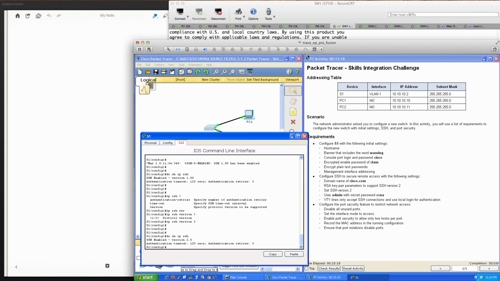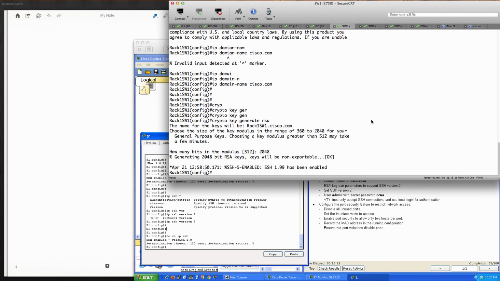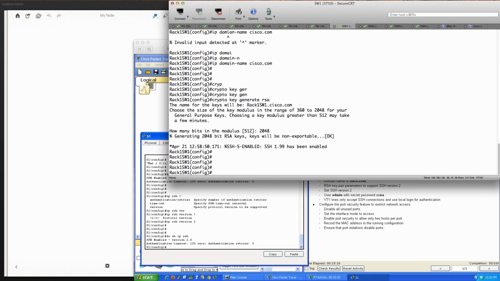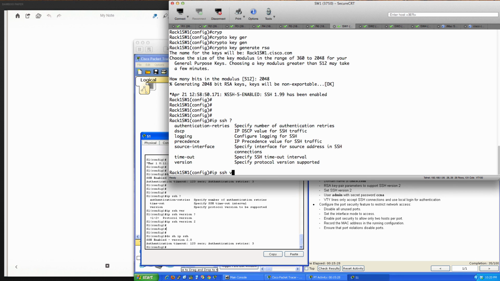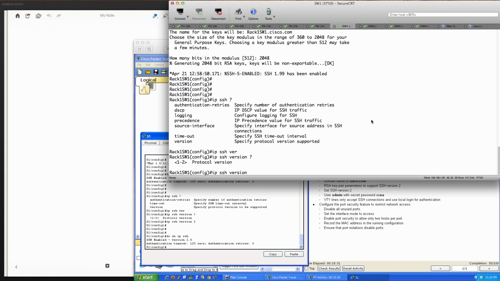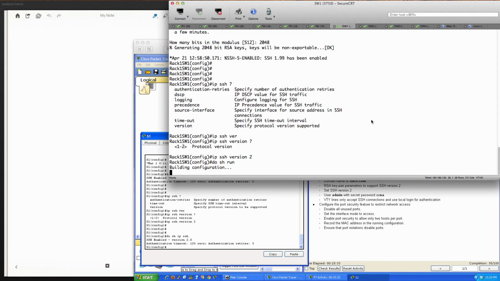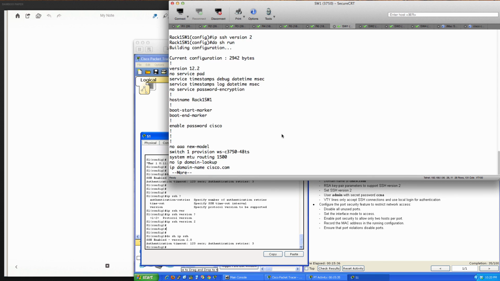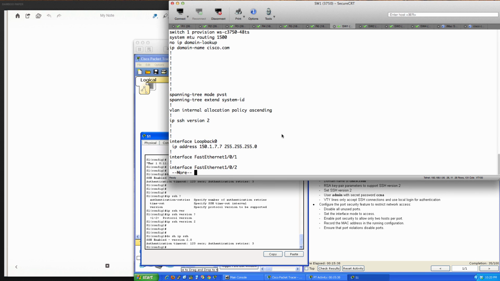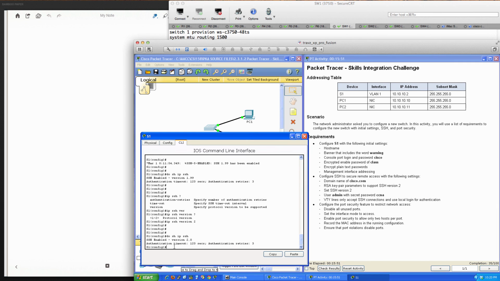And in some instances, and let's come back up here to our 3750, so as you can see here, we're also running 1.99, but if I were to do IP SSH and change my version, I can change it to 2. If I do a do show run, in some instances, you will actually see, and there it is right there, inside the configuration file, where it is running IP SSH version 2. And version 2 is the version in the real world. That's the version that you want to be running because there are known security flaws with version 1.99.